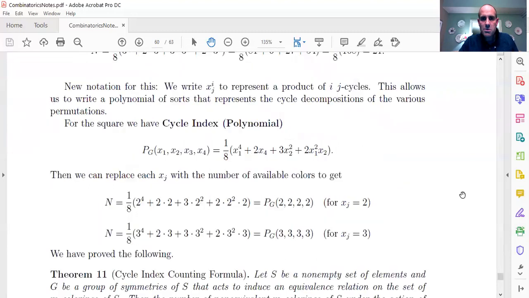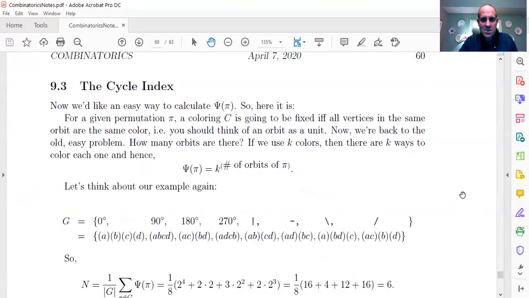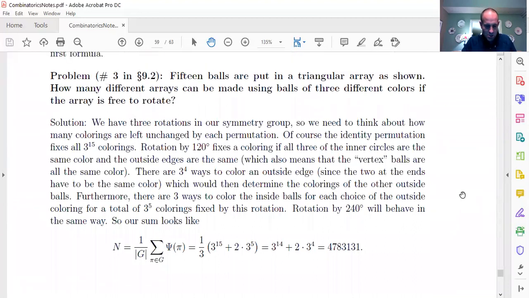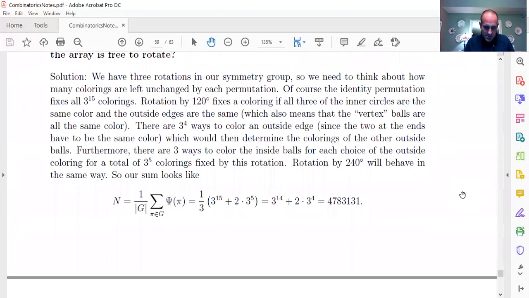So the first thing I want to do is go back to an example we did last time and just redo it. And that was this one right here with the 15 ball situation. Okay, so let's think about this. First of all, it was just rotations, right? So what was it again? I had 15 balls: 1, 2, 3, 4, 5, 1, 2, 3, 4, 1, 2, 3, and 1, 2, and then 1.